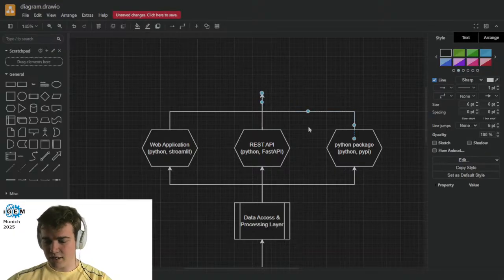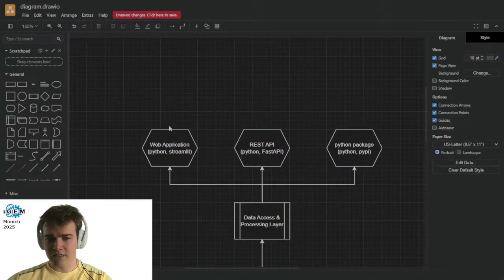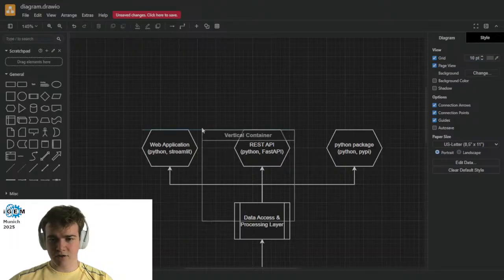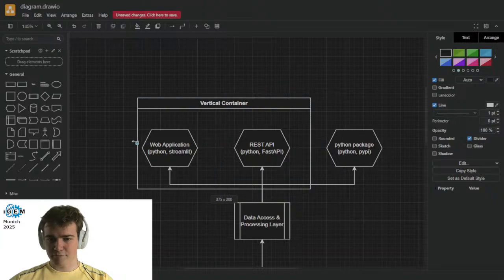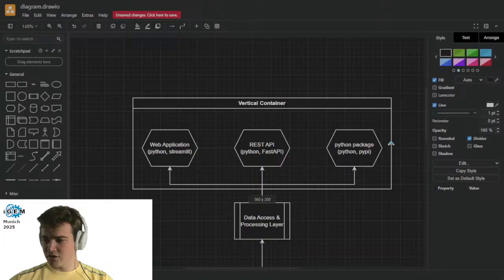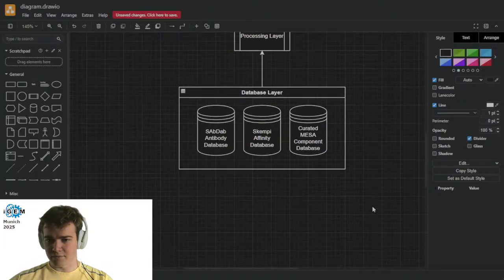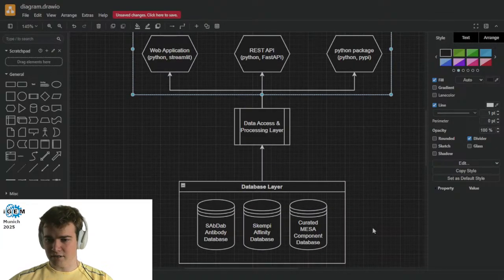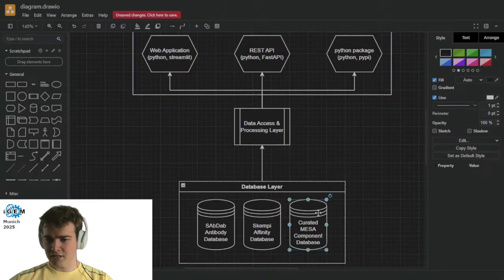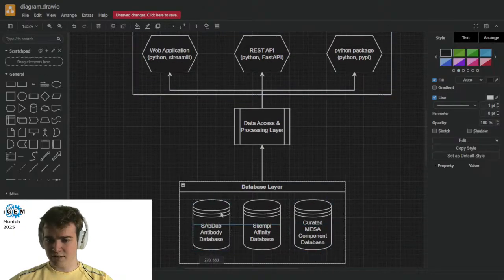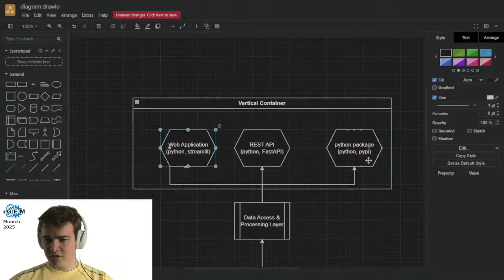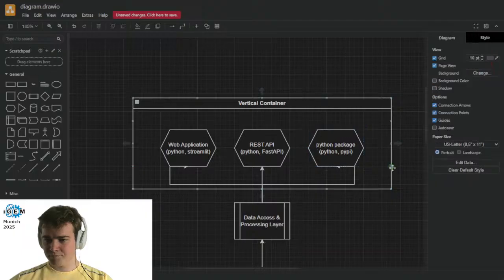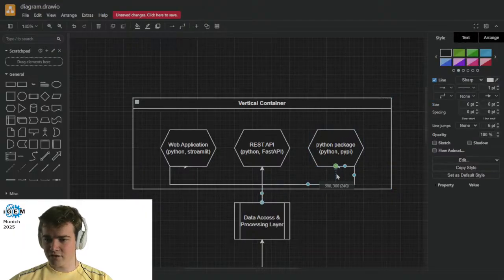However, I don't think it would be too bad if, instead of doing this, we separated all three and moved them into one large container, just like it is with the database layer, because I think that makes quite a bit of sense. Give them all a bit more room to live right there. Move this stuff in. We can move these arrows in as well.